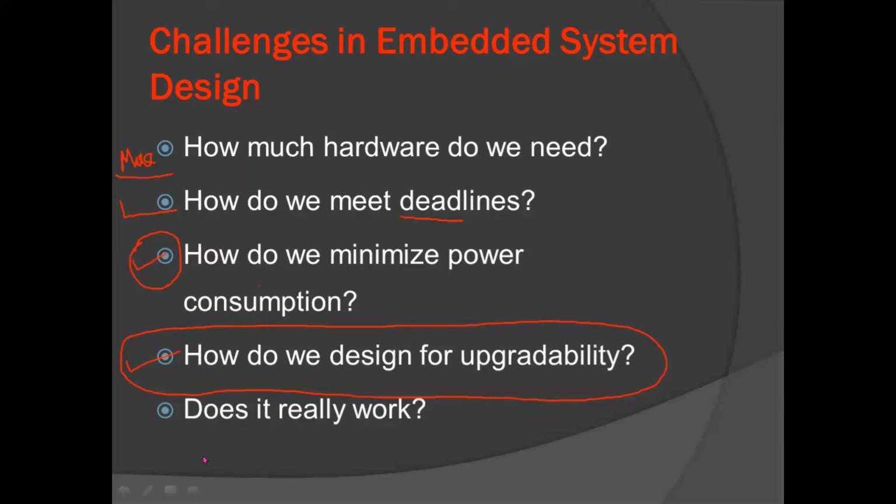Now let's talk about the next thing, which we call the deadlines. Now, what is meant by deadlines? Deadlines means, in case of time critical systems, listen to this very carefully, in case of a time critical system, the output provided by the system should be in a particular time window, and we call them real time embedded systems.